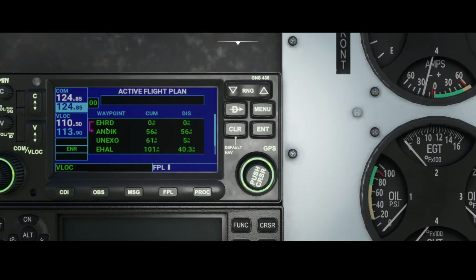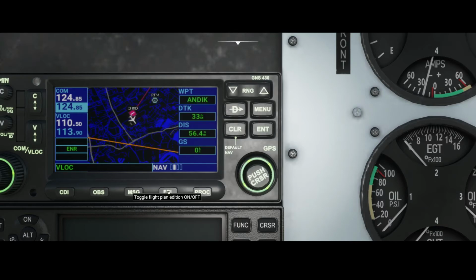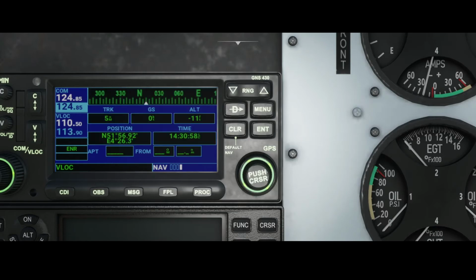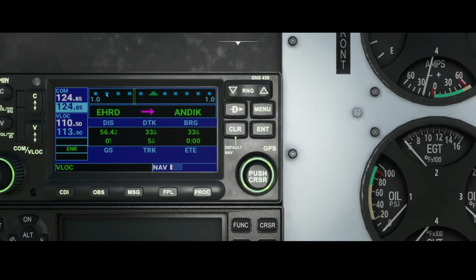So in the first column you can see the waypoints. Then you've got the cumulative distance, which is the total distance. So it will say, okay, from Rotterdam to Hendrik, it's 56 miles, then 61, and then at the end 101. And here you can see the distance between the waypoints. And if we would now use this button again, first need to go back to the main screen, then we would be able to see Rotterdam to Hendrik, that's the first one. That will show you the same distance, the bearing, which is the degrees on your compass which you need to fly to.